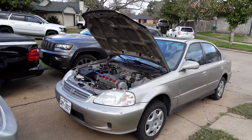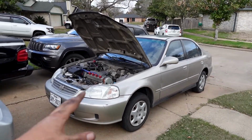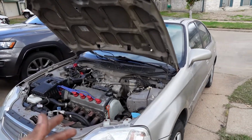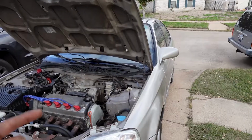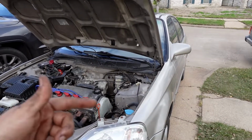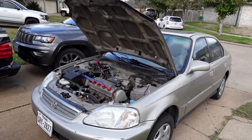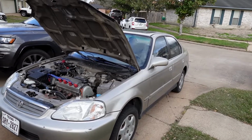I reconnected the battery, put the wheel on, torqued the lug nuts down, and as well did a real quick oil change on the car. The reason why I changed it out is because, especially on cold starts, the alternator would just start squeaking. It would be like, so it was making that noise. I know it's going to go out in the near future. Might as well just change it on out before I get stranded somewhere.